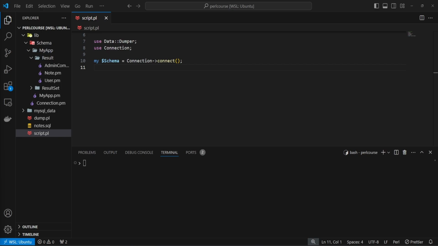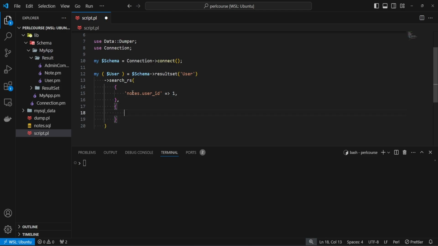Alright, that's a lot of theory. Let's look at some examples of what we discussed. First of all, let's build out a previous case where we use join condition to fetch the relational data on our user result and by accessing nodes. So as before, we can say my user, we know we're going to be fetching the first user result, equals schema result set, and we want to access the user. On that, we call the search result set method. And what we want to look for is nodes where user ID, let's say, equals 1.